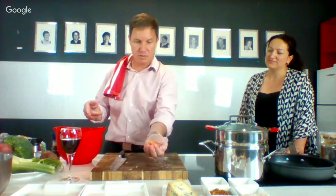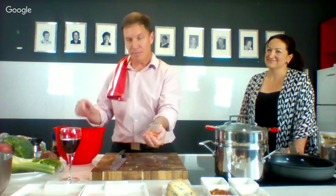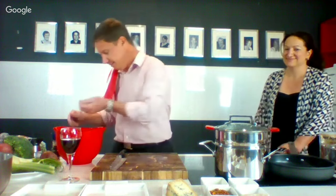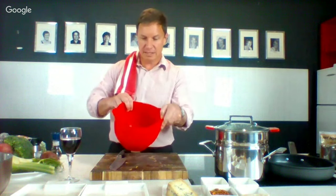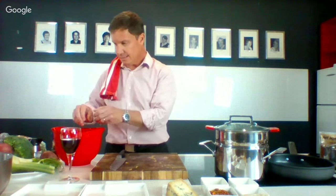So that's pretty much it. Depending on how much juice came out, there's a fair amount that's come out here, you would just give what's left over, all the membrane bits, a squeeze to get even more of the juice out, but I've actually got plenty of juice in there. And that's the thing, you probably can't see in there, it's just the juice.